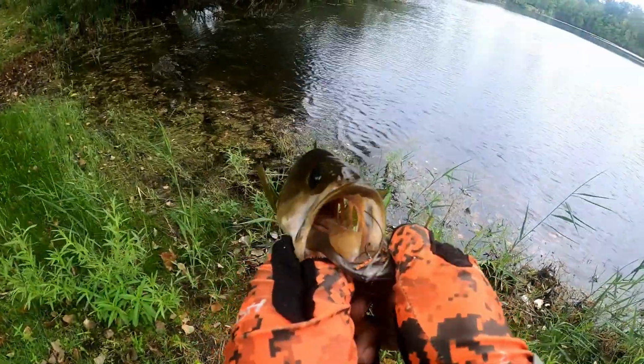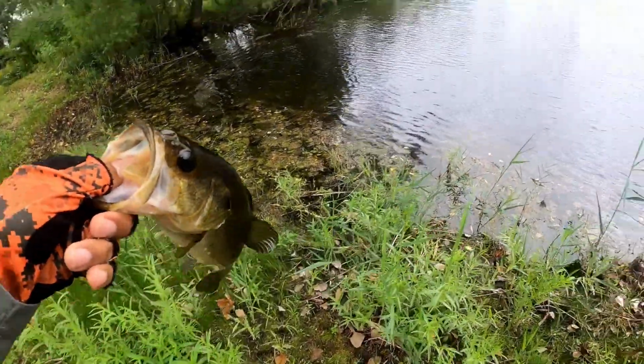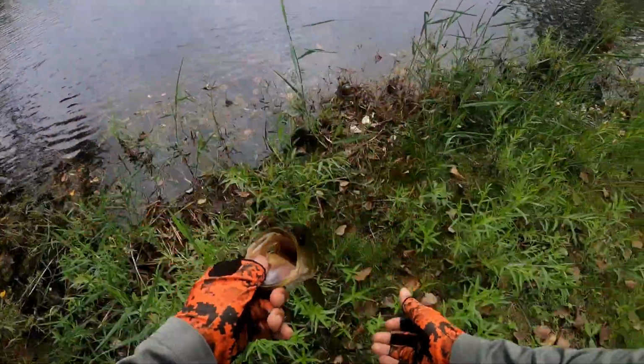So on that one, I was kind of swimming it back. I was hopping it a little bit, but that was a pretty steady retrieve. And that guy hit it twice. He definitely wanted that thing.